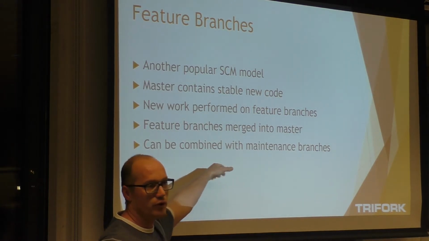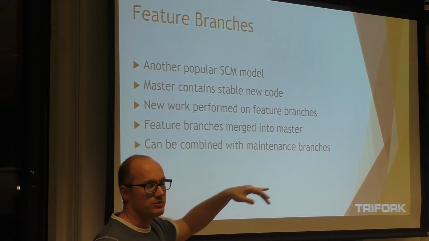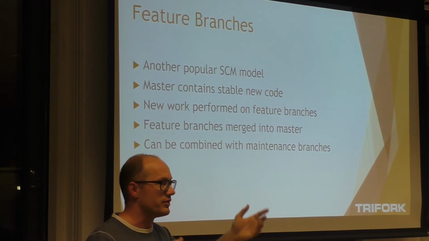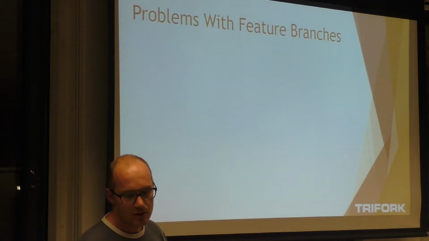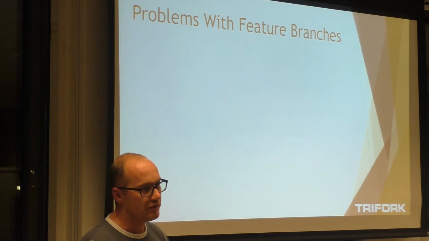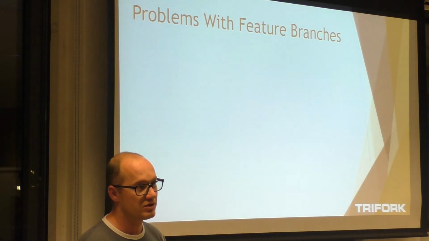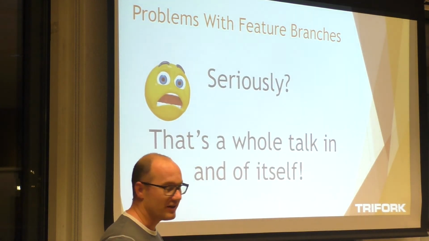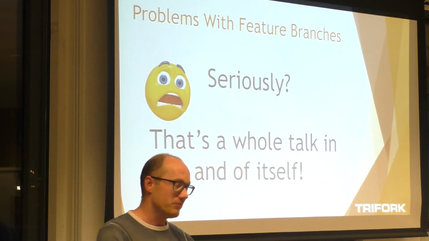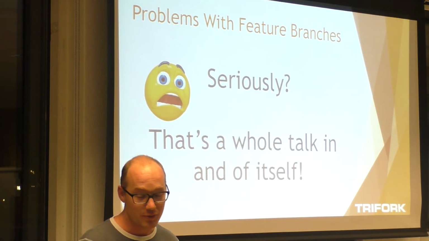And this is an orthogonal concern when it comes to maintenance branches. You can combine this with maintenance branches, not whatever you want. So what is the problem if you're going to use feature branches? Well, honestly, that's a talk. And it's not even a talk that I have to do here.